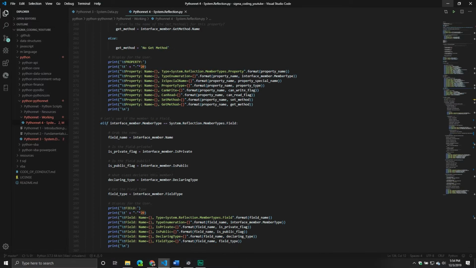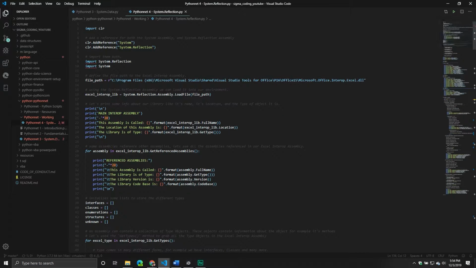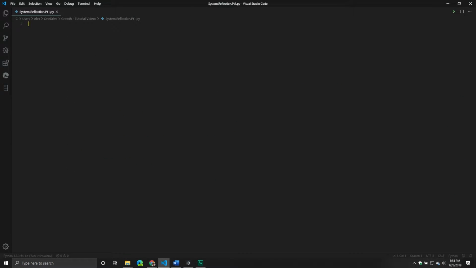And then just an FYI, this has a lot of printing in this one. So for the most part, I am going to be jumping between some pre-written code that I have into this one. But I do kind of want to give you the idea of how to approach using this library and the type of information that we can get from it. So with that being said, let's get started.